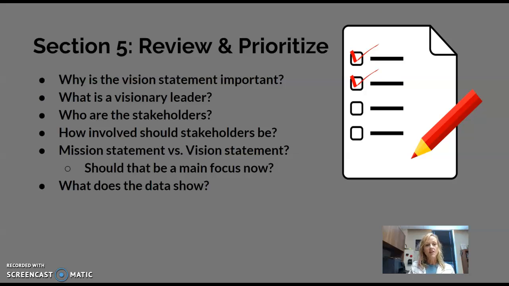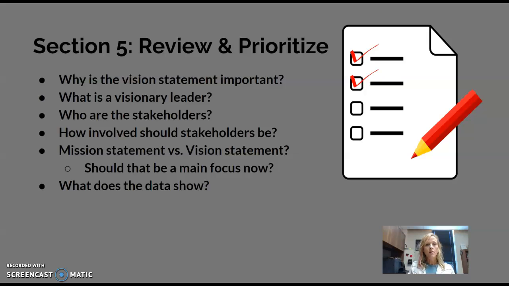And then you look at what is a visionary leader. A visionary leader is clear about what she believes and knows what is best for students and children in learning, so that they can reach their highest potential. Has an image of a better school in the future, so is a futuristic leader. Other characteristics of a visionary leader is that she is motivational, she's very passionate about what she's doing, she has good communication skills, she wants collaboration, which Susan wants collaboration when developing the mission or the vision statement, and a visionary leader is a relationship builder.